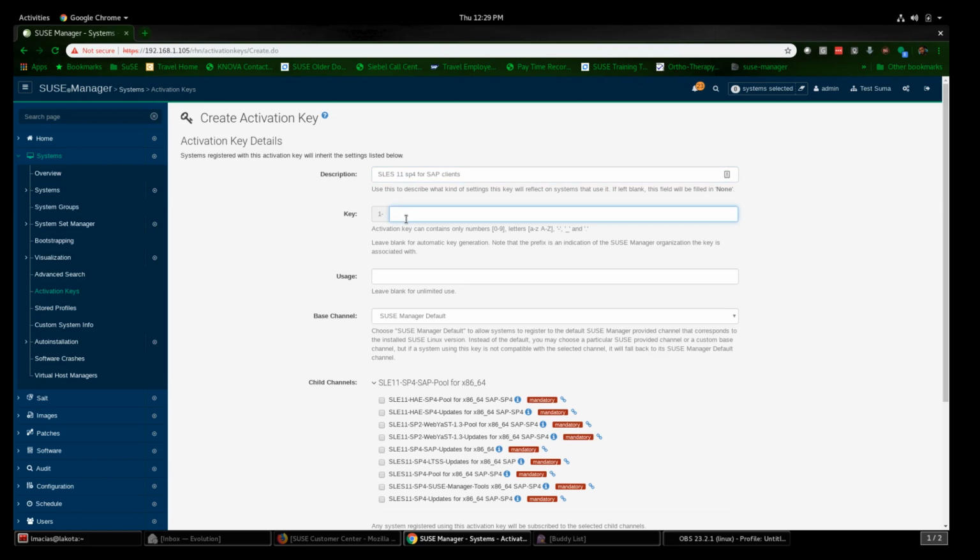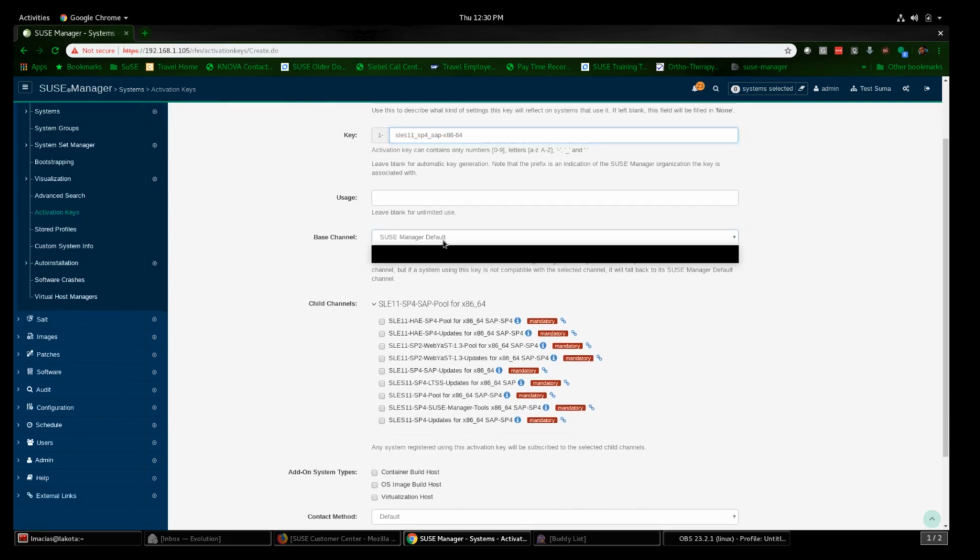So I'm going to say SLES 11 SP4 for SAP, dash x86_64. I'll call the key that. You can call it whatever you want, but I use that so I can recognize that this key is going to be for SLES 11 SP4 SAP clients on x86_64.